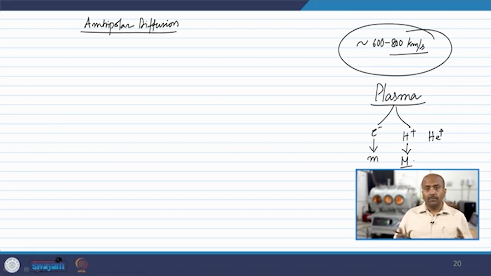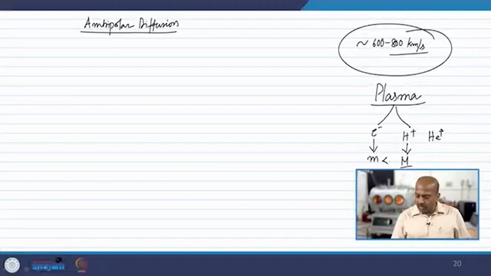Now, when these particles were thrown out into the space, the mechanism must not have differentiated between these masses. So, both of them have been through the same process by which they got the energy and left the gravitational pull of the sun. And more importantly, if you give an amount of energy to a particle, the kinetic energy of the particle, or the velocity with which the particle will move taking that energy, will obviously depend on the mass, because the kinetic energy is half mv square. So, lighter mass particles will have a larger velocity and heavier mass particles will have a very small velocity, right.